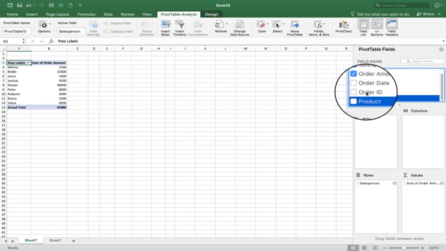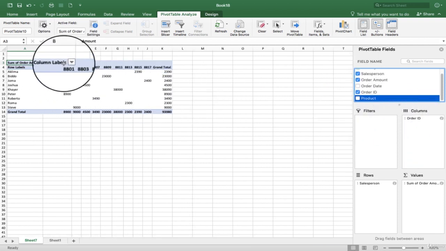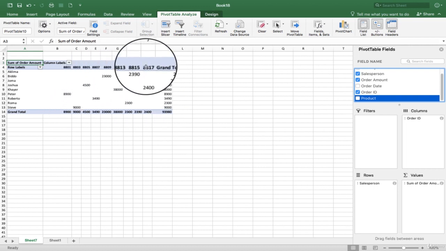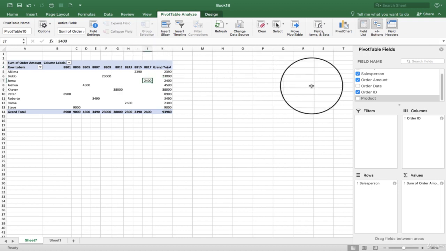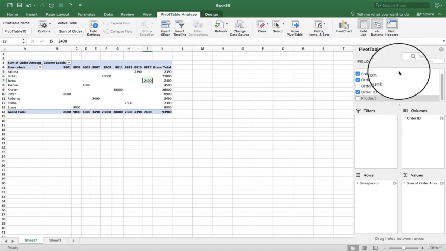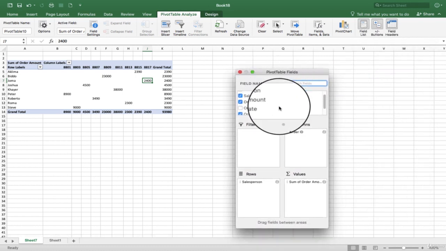Here you just drag it to the column and then you can see the product ID based sales. Then you can take decisions on which ID's product sold higher than which ID. In this way you can change and manipulate your pivot table from this pivot table field.